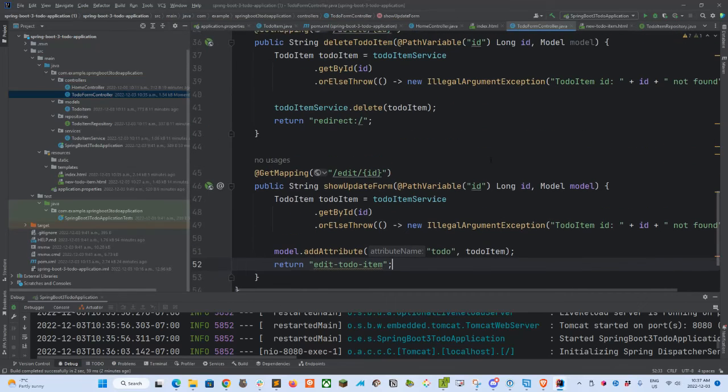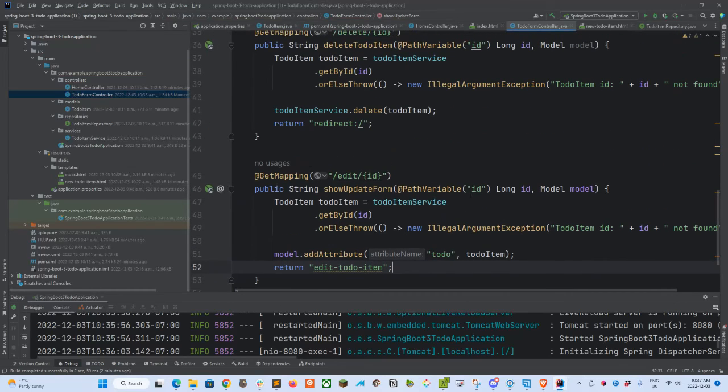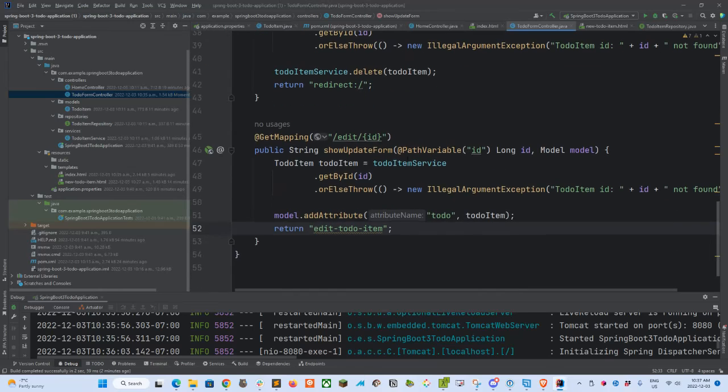Okay, so basically we're doing almost the same thing as what we're doing for the delete. We're using the to-do item service to request the to-do item with the help of the ID from the path. If it doesn't exist, then throw an exception. Otherwise, tag it with the attribute name of to-do into the model, which then gets sent back through the view, which we are defining here as edit to-do item.